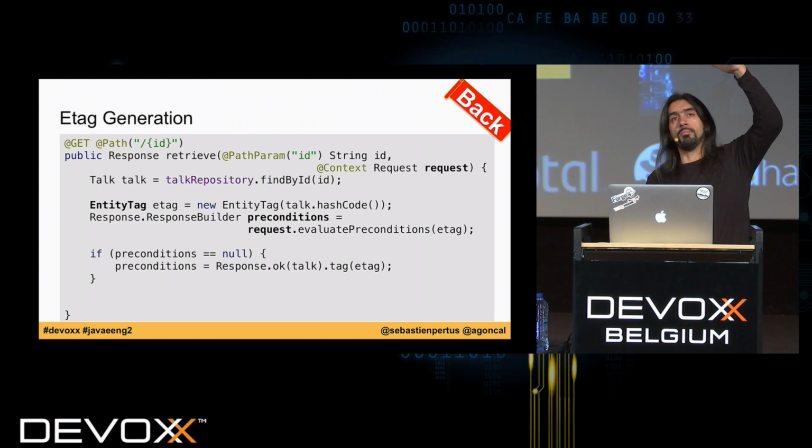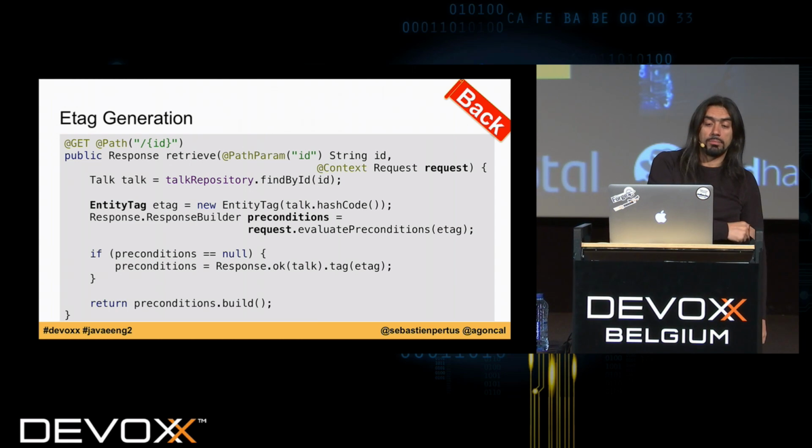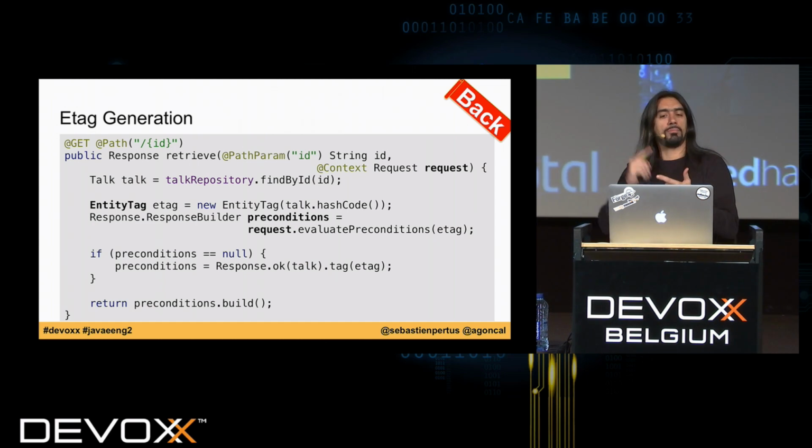In the body, I'm putting all the information about the talk, and the e-tag, always. If not, I return the precondition, which automatically will return a 304, it hasn't changed. So I just need to do that in all my get methods on attendees, rooms, and so on. So that's the extra work I need to do.